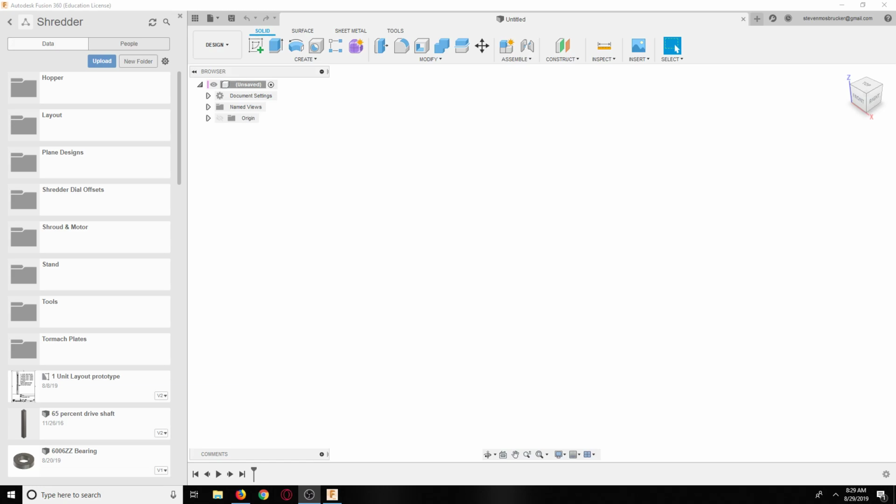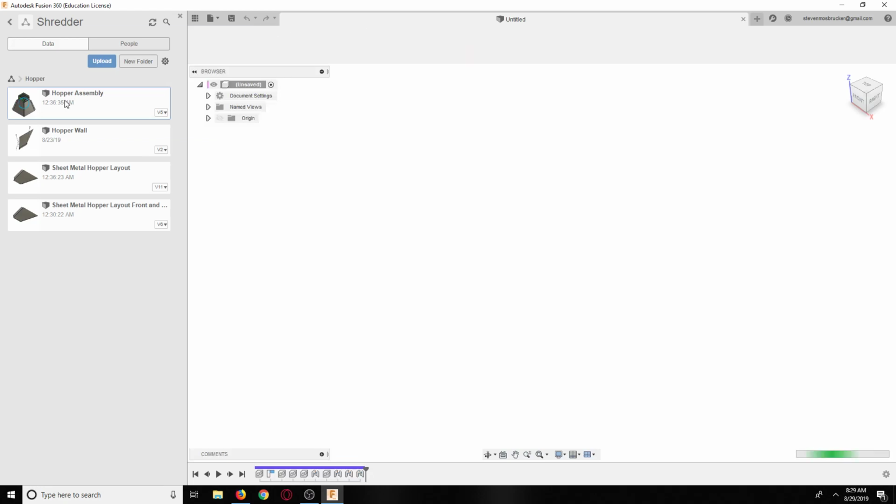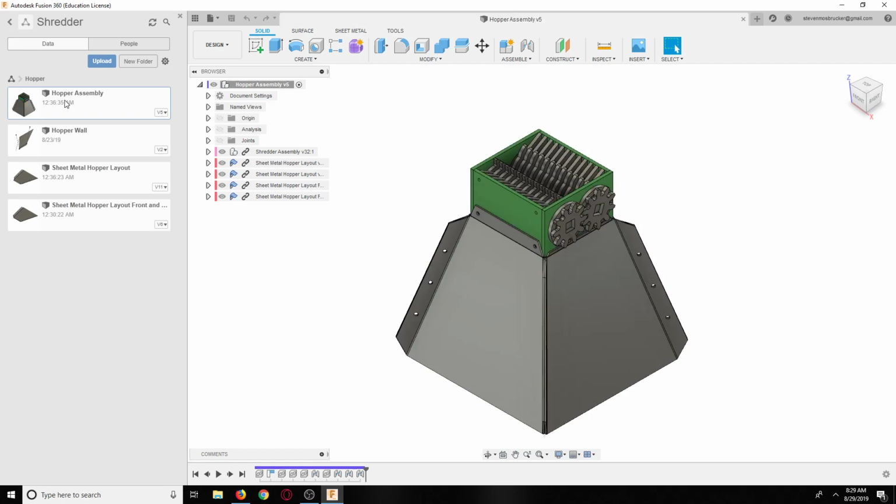We finished the hopper yesterday, and today is the catch-up video for the video that I was down yesterday. So let's see what we have so far. Here is the hopper that we came up with. I do think that it needs a little bit extra work, but that's something we could come back to at a later date and mess with.